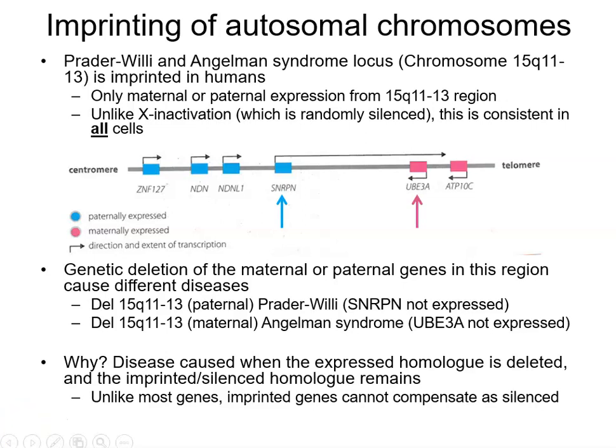Now in this imprinting center on chromosome 15, there are a group of genes, these 6 are the main ones, and these 4 here are expressed from paternal DNA, i.e. the sperm DNA, and therefore these 2 genes here are expressed from the maternal derived DNA. So what should happen is that on one chromosome 15, these genes are expressed from the father's DNA and these are silent, and on the other chromosome 15, these 2 genes are expressed, but these 4 are silent. Now that normally works perfectly well.